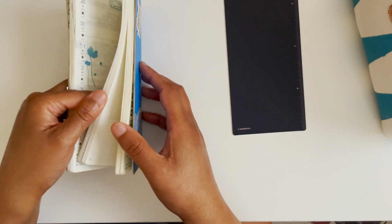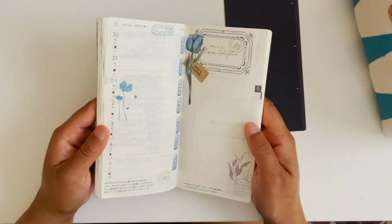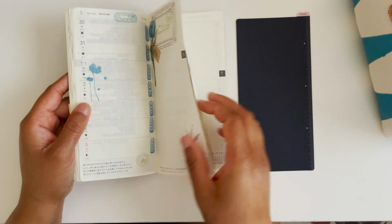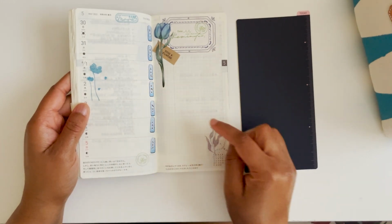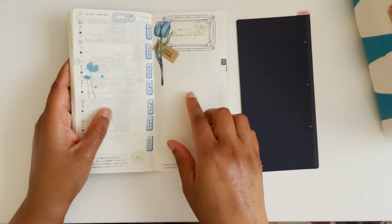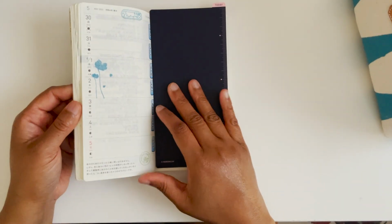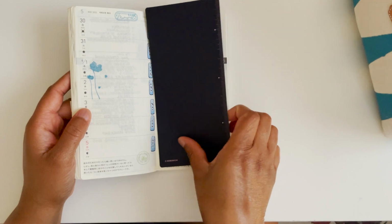So I do have a lot of information in the back pages that I had set up at the beginning of the year, and I'm still going to be using this for that. So hopefully I can pick up and continue to use the pages for the remainder of the year. I do like to add a little bit of color and decor normally after the fact. This I did do in advance, and then it just ended up being a month or a week that I didn't use at all. And this planner is not for documenting. It's mainly for actual planning.